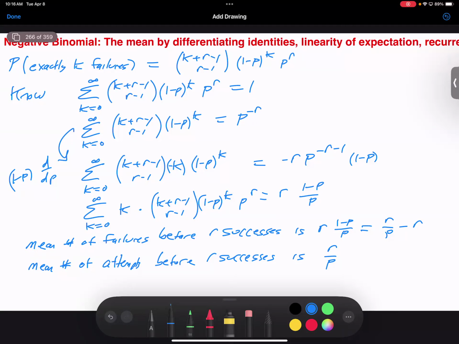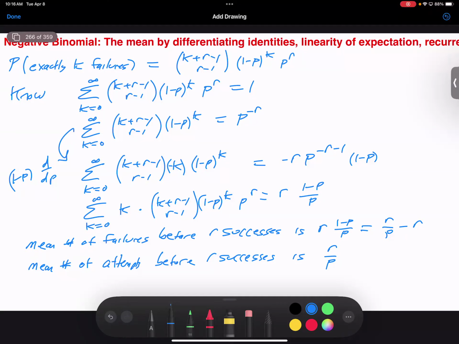Zero, but then we're not allowed to talk about zero. Although they would say that there's no attempts needed before you don't succeed. So what would be the next value of R to understand? One. We've seen this before. When we looked at a geometric random variable, how long do we have to wait for the first success? If the probability was P, it was 1 over P. So if P is 1, the success is immediate. If P is 0, you have to wait infinitely long.